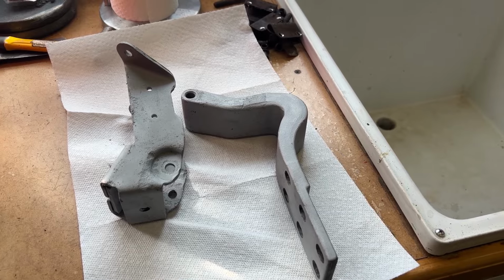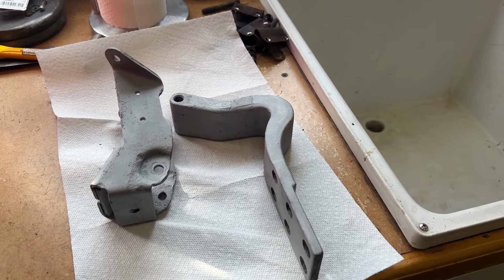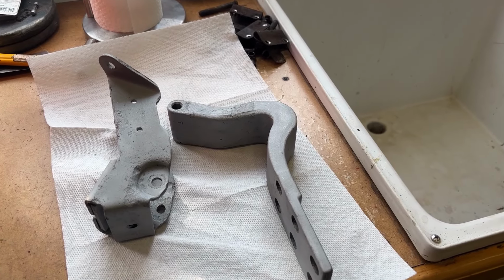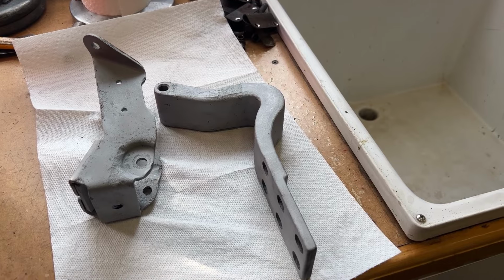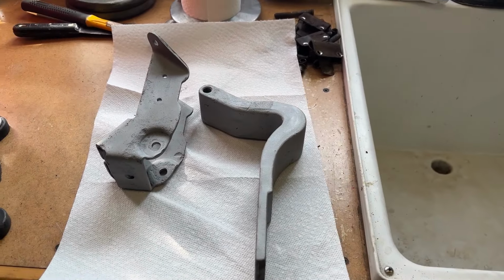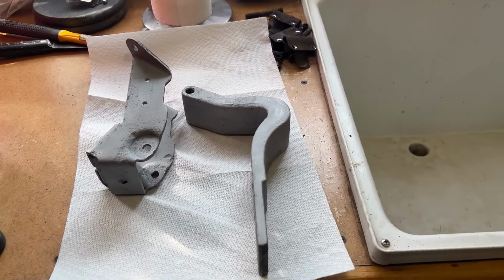So let's keep rebuilding this. Like I said, I'll fill it with some primer and then I'll go ahead and probably paint this one. Guess I better make some decisions on what color I'm gonna paint the car.